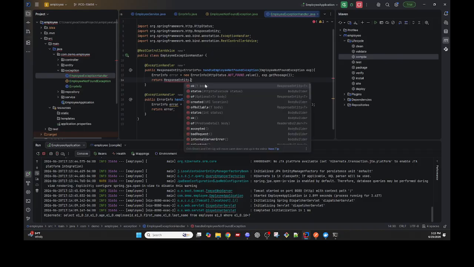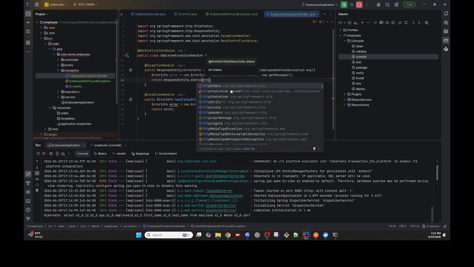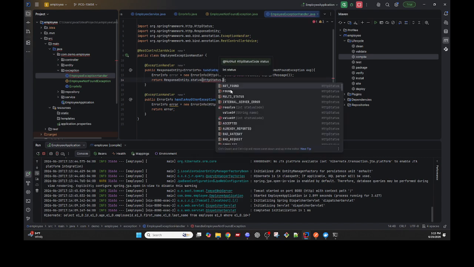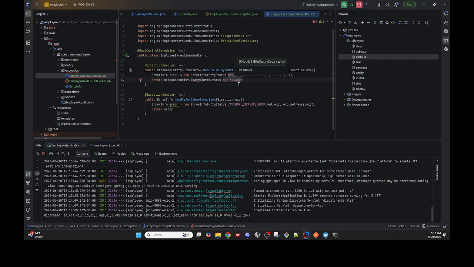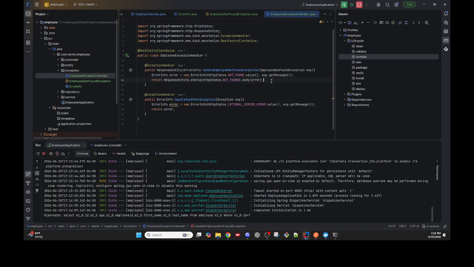This ResponseEntity has a status of HttpStatus, and then NOT_FOUND. Yes, very good. And then we're going to pass in our object, which is error, in the body. So this should do it.